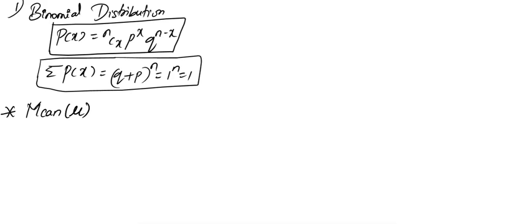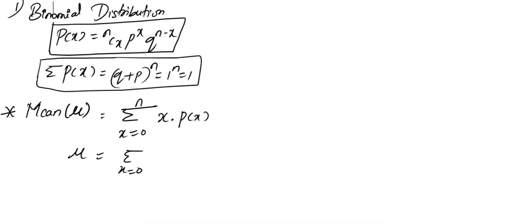Starting with mean proof, mean is nothing but, since it's a discrete, we are using summation x is equal to 0 to n finite value, product of x into probability function. This we have applied in the problems also. So the representation of mean is mu is equal to summation x is equal to 0 to n x into, for binomial distribution, please replace p of x as nCx p to the power x q to the power n minus x.